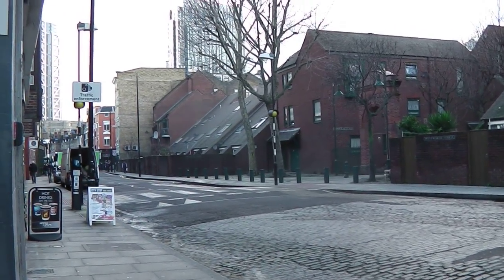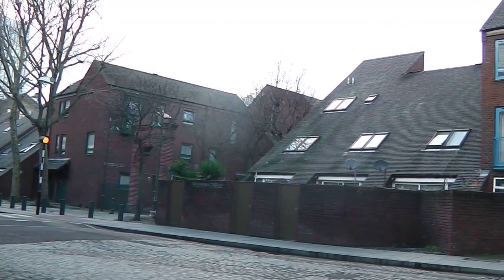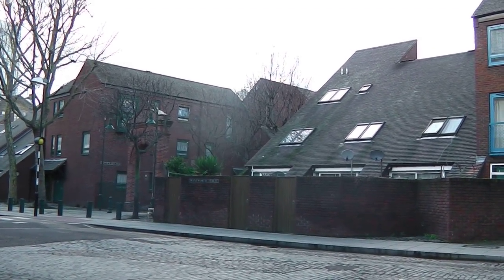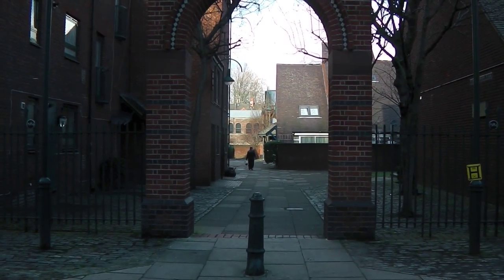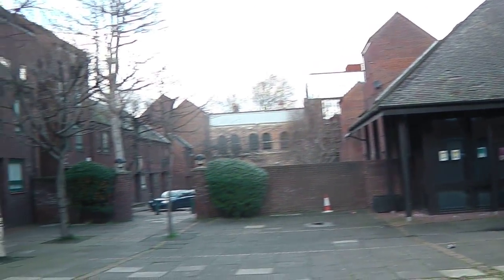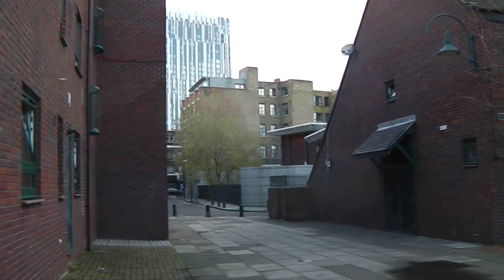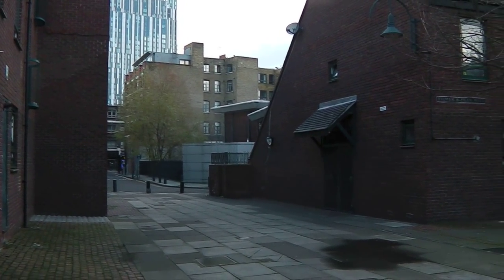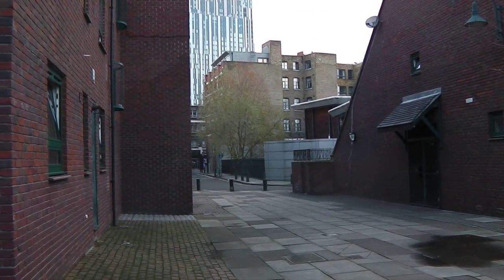I'm at the top of Gunthorpe Street here on Wentworth Street now. All we're going to do is cross over at the zebra crossing and go through the modern housing estate, which used to be the Rookeries, where all the prostitutes lived. All the original buildings have been knocked down. Going back in Victorian times, all this used to be old lodging houses or doss houses where the girls and prostitutes used to live — used to pay 4 pence a night. What we're going to do is turn left here and come out by Commercial Street.